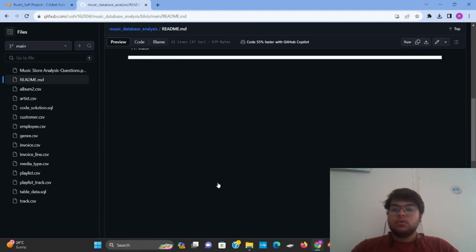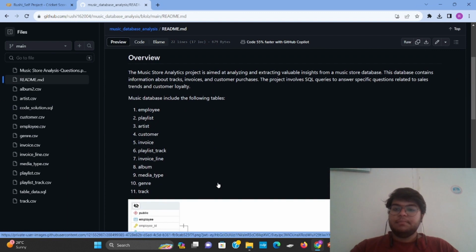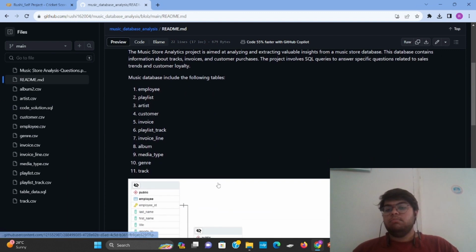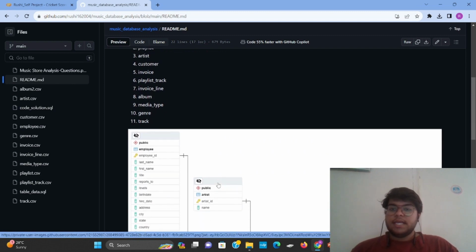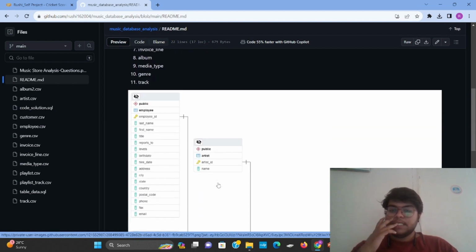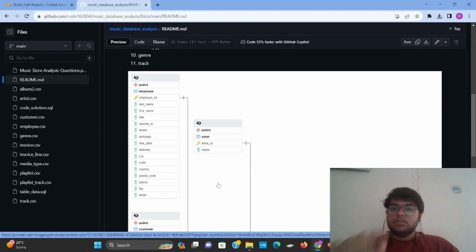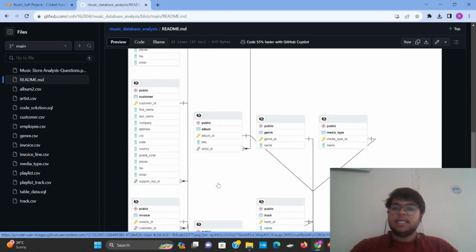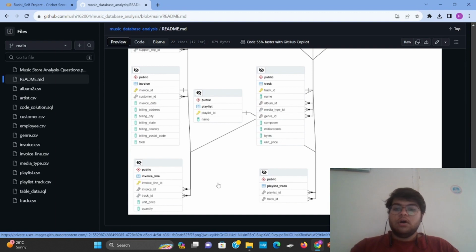So you will find 11 tables: employee, playlist, artist, customer, invoice, playlist track, invoice line, album, media type, genre, and track. And this is the entity relation diagram of all the tables.